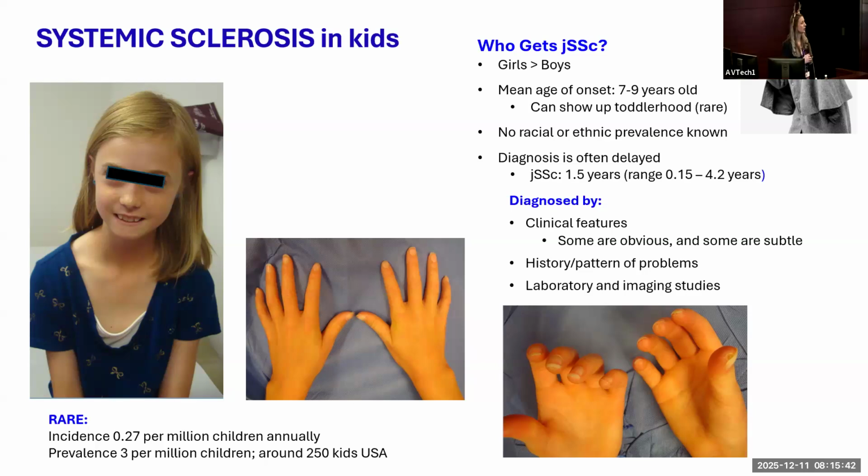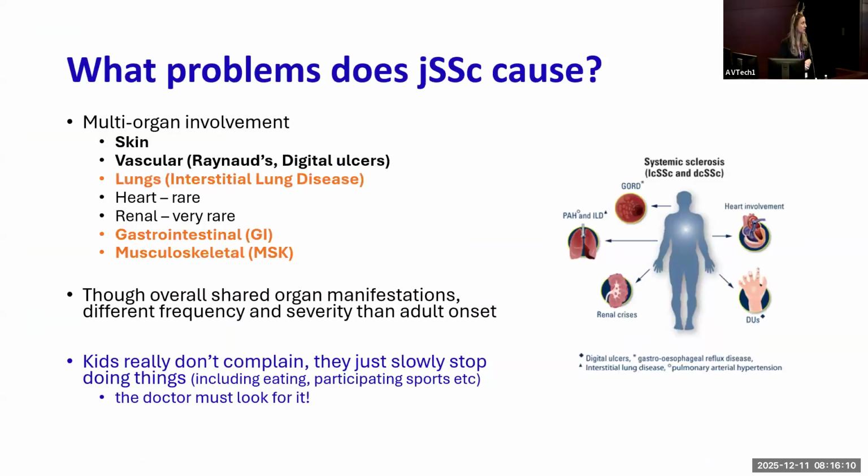But this young girl is around 8 years old. At her onset, you can see she has a thin lip. She had a little bit of skin thickness on her face and her arms and hands. She has these tapered fingers, and then she has digital ulcers, if that's portraying okay, on the tips of her fingers. She really didn't complain at all. She's a farm kid. She's out there milking the cows and all that stuff, but they said, "Ooh, her fingertips hurt," and it's like, "Oh, well, she has scleroderma." So this is just an example of a patient and their onset.